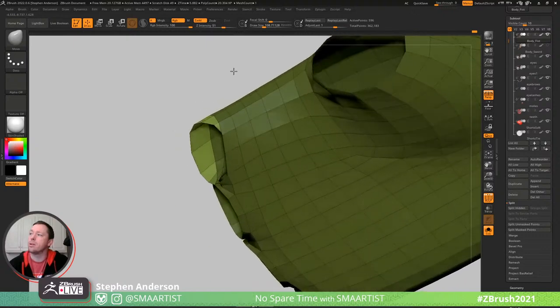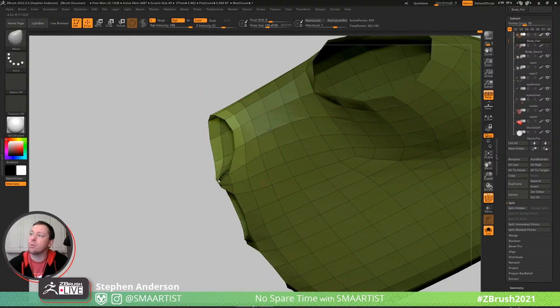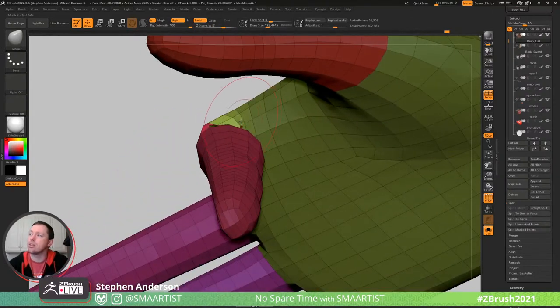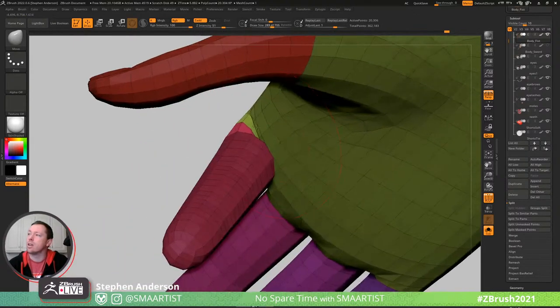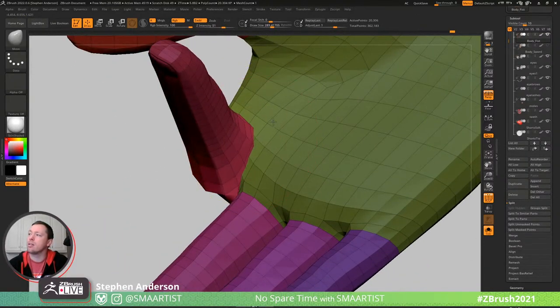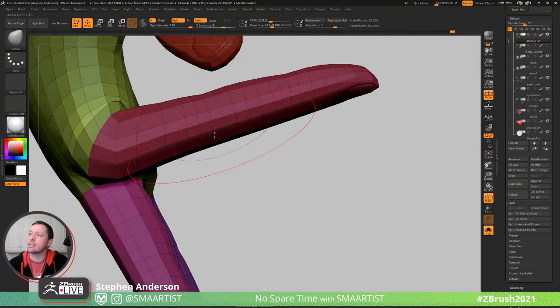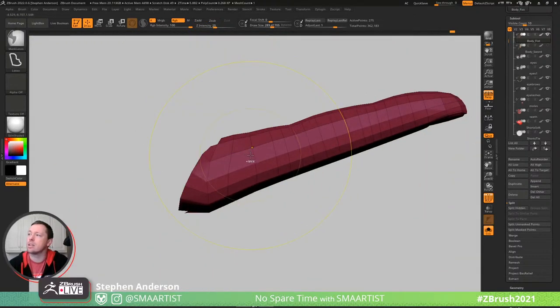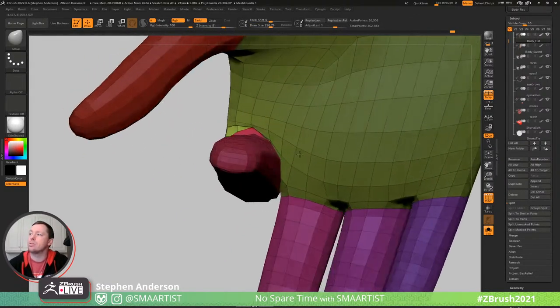Okay, I'm gonna grab this. Let's kind of pull this in so that this is better able to connect with the finger here. Okay, we'll pull this back. Actually, I don't want to mask that whole thing. I do want to mask the rest of it though. Let's do something like that. Kind of pull this in.